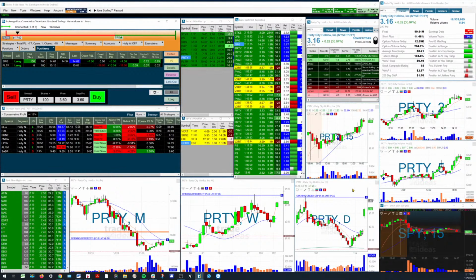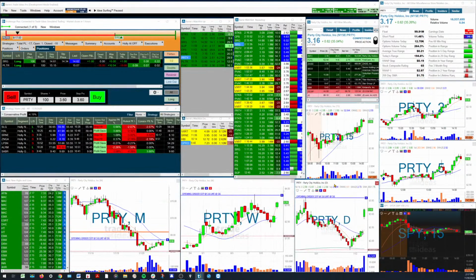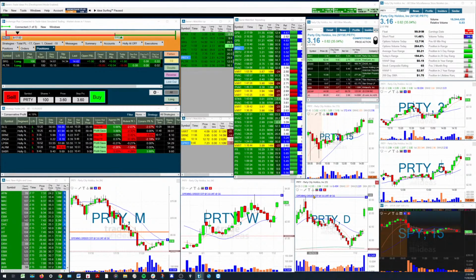Okay, so you see what's happened? This blue line now appears on top here. So if the price goes up to 3.60, it'll take the trade. So you can use the simulator to also place what I call conditional buy orders. If it pulls back to a certain level, I want to take the trade. If it breaks a certain area of resistance, I want to take the trade.